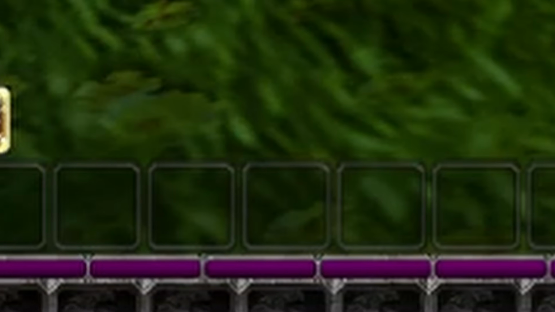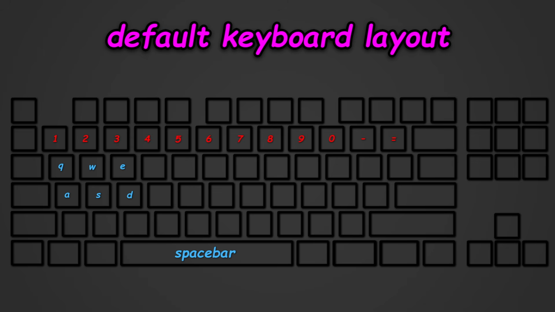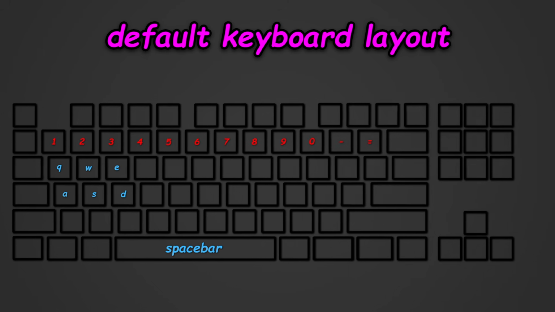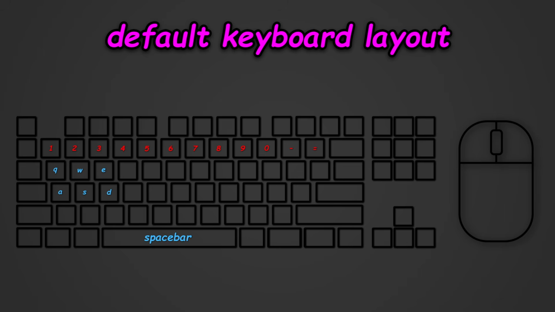The other thing to consider in relation to speed is the distance your hand needs to travel in order to use all of your keyboard abilities. For most video games, many players tend to rest their right hand on the mouse and the left hand right about here, with the pinky on the shift key, the ring finger on A, the middle finger on W or S, the index finger on D, and then the thumb on spacebar.